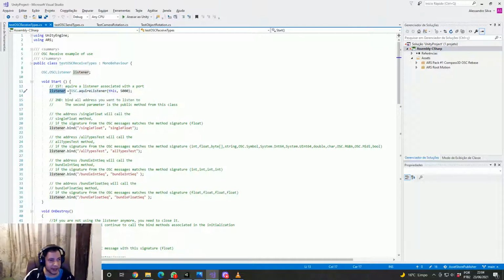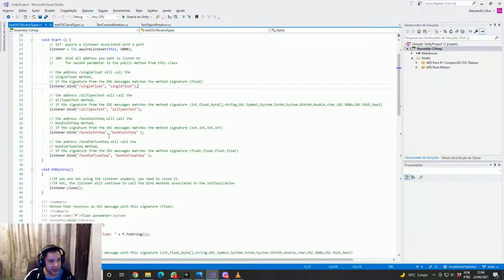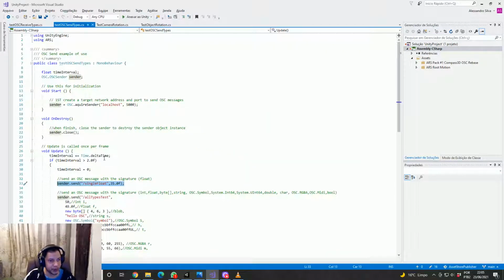After that, you need to bind the message path, the first parameter, with the name of the method this class has. So let's see how single float is implemented in the class. It's here. Single float receives one float as parameter. If we send a message, we need to specify the path and one parameter.